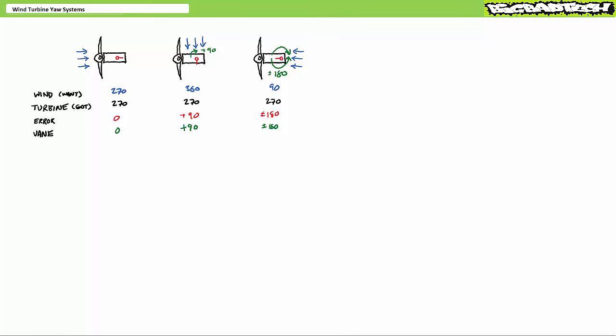Scenario 3, the turbine is still facing west, only this time the wind is coming from the east. The wind vane flags east to west, effectively displaced 180 degrees from its home position. You could easily consider this positive or negative 180 degrees. Finally, the turbine is still facing west and the wind's coming from the south. The wind vane flags south to north, effectively displaced negative 90 degrees from its home position.